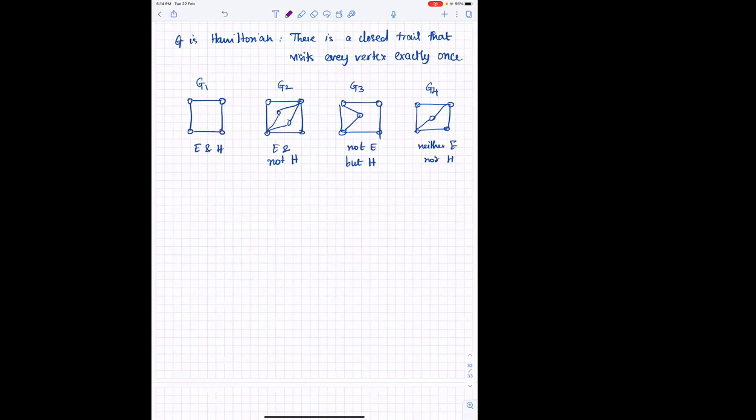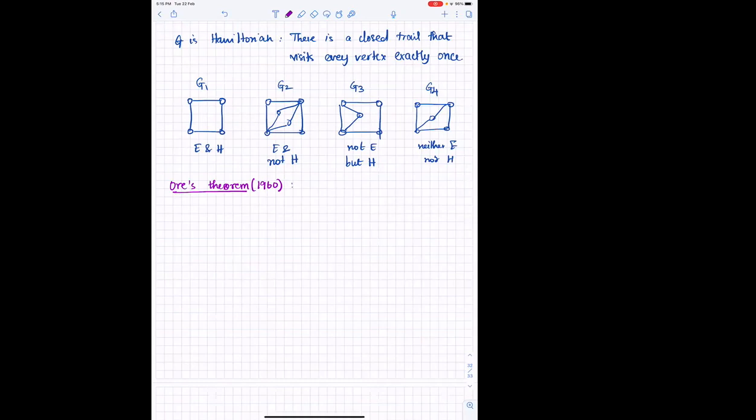So there are two theorems. One was proved by Dirac in 1952 and then Ore in 1960. We will see the latter theorem because the first one will become a corollary of this one. So I want to make the proof easy. This is from 1960, so this was not the first theorem. The first one was due to Dirac in 1952, but the proof there is slightly complicated. This is easy, and that just becomes a corollary. So we'll see this. What is the statement?